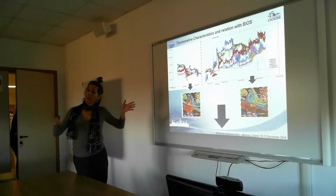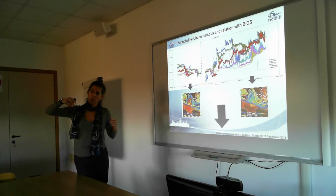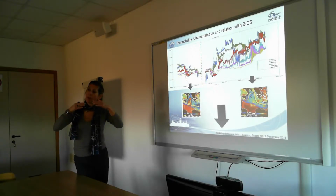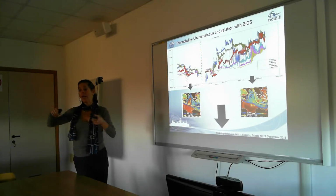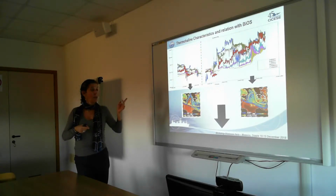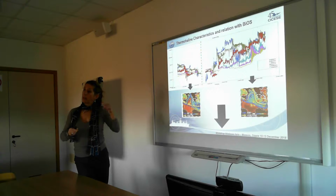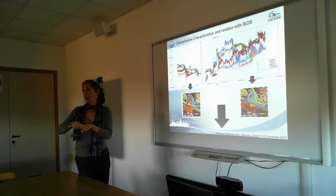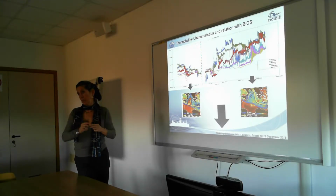Yes. What we do is we check, as Pepe showed, with all the instruments we put together in the rosette, and we download them with the 911 CTD, and we see the precision, the difference. So we have the starting point for the whole instruments together with the 911. Before putting them into the water, we calibrate the instruments here. And when the instruments come back, without cleaning them, we get the point and see the difference from when we started, to see whether there is a drift in the instrument.